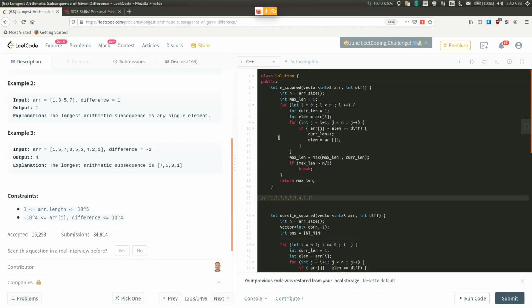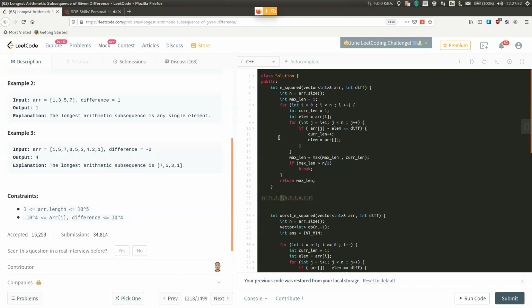Going onwards, I'll see if I can find a valid 5, but I was not able to find one. So my maximum length will be 2. When I say maximum length, I basically mean that I am definitely including this value i. When I include 1, the maximum length I can achieve will be 2. When I include this one, it will be 2 again, 5 and 7. So this was my first approach.